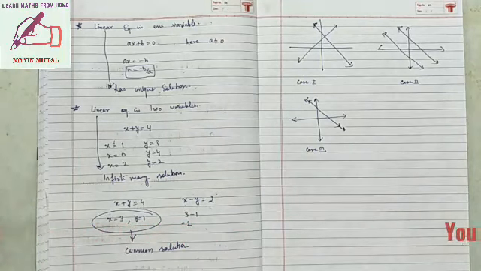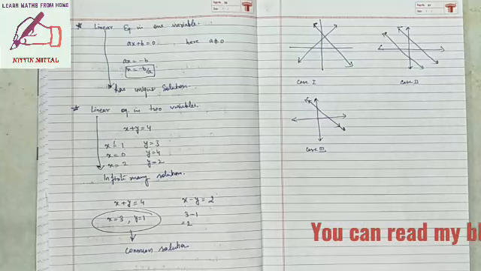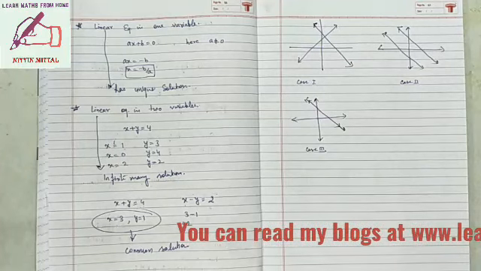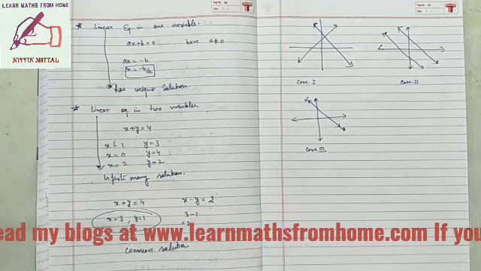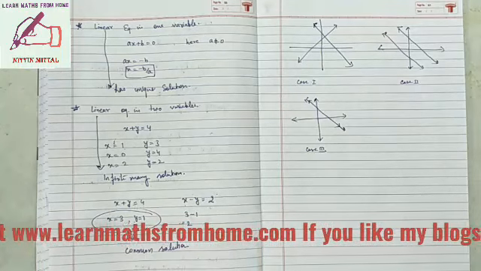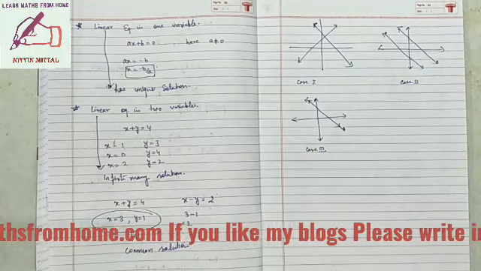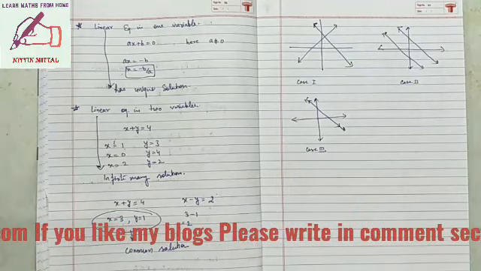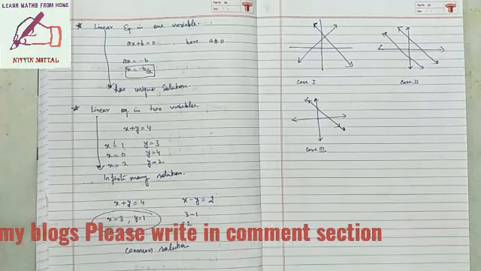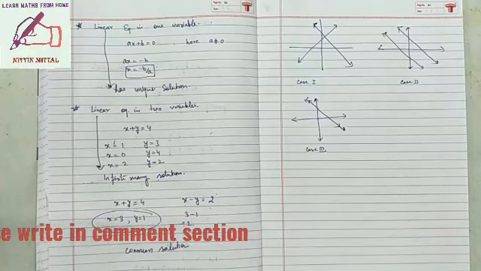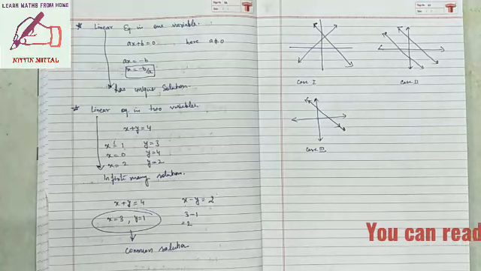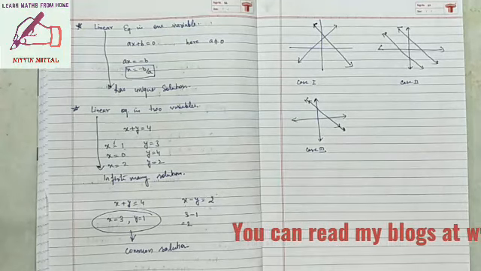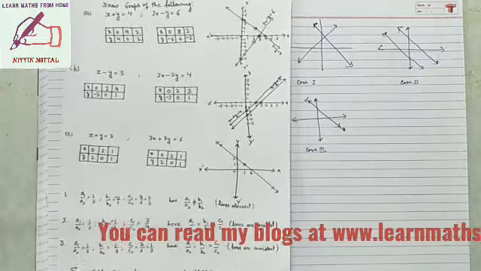Now in these three cases, each line represents one equation, right? Now let us study more. Let us proceed with our learning with the help of graphs. So we will be taking three different pairs of equations, and we will see the graph of those equations, right? So I have already done it for you.